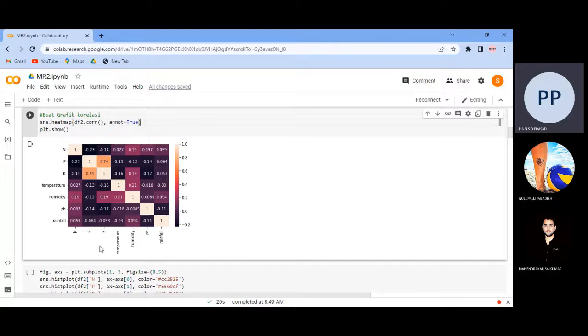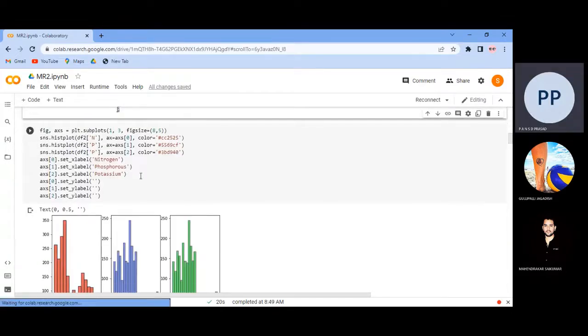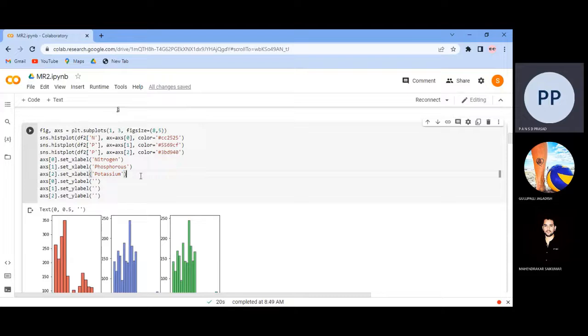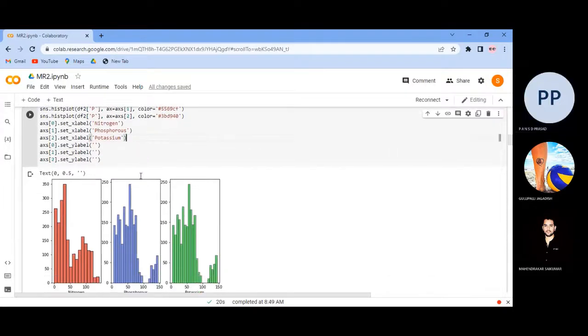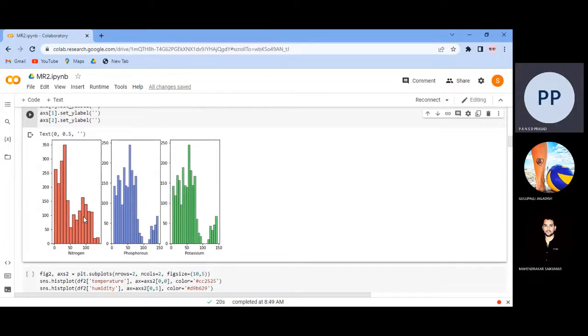Like you have seen, N values are represented as 1, P values as 1, K values as 1. This means the same values are represented as 1, and all the dataset values are to be further calculated and then represented in a graphical representation. And coming to the tabular column, some headings like nitrogen, phosphorus, and potassium are drawn here.